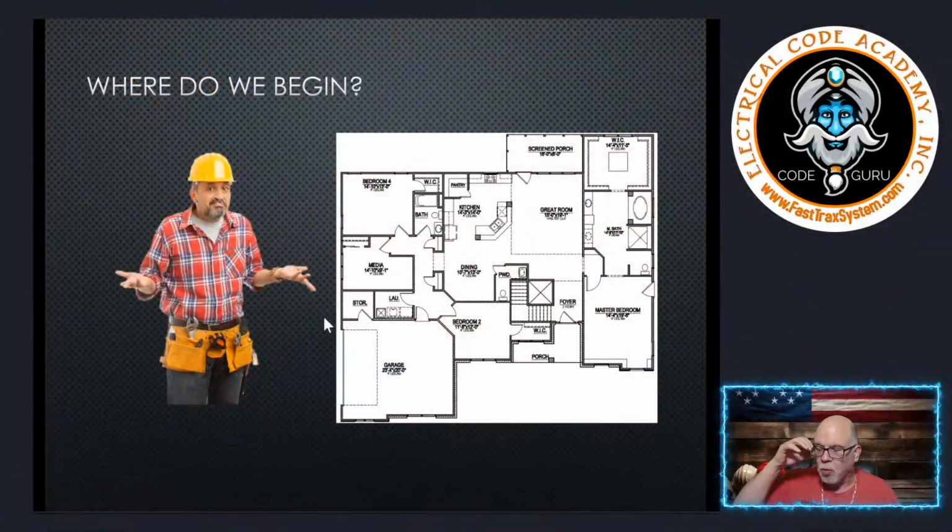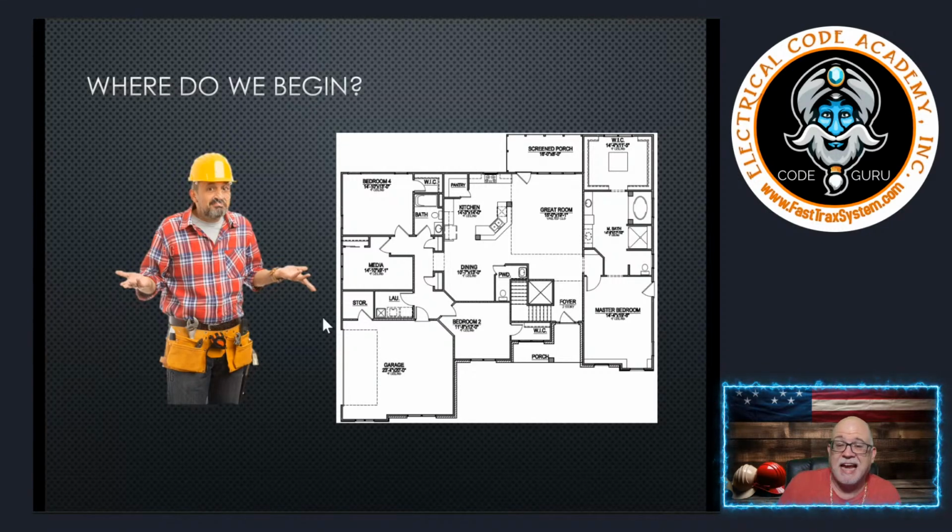All right. So we have to know the outside dimensions of the actual structure. And we also need to know what is not to be included in your calculation. In other words, open porches are not to be included in your square footage in the 2023 edition of the NEC. But an unfinished basement, which is adaptable for future use, you do have to take that square footage into consideration. Okay, so all of that's fair game. Right now, in the 2023, guess what? Even your garage square footage has to be taken into consideration.